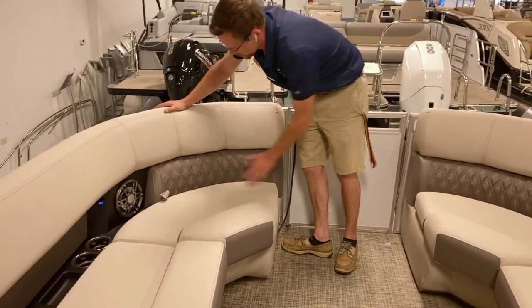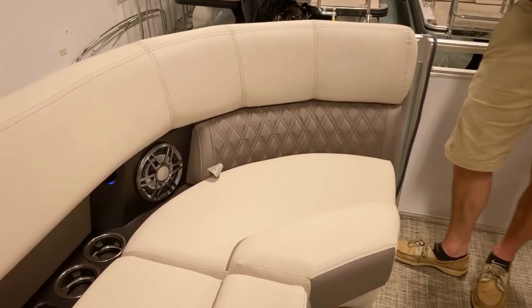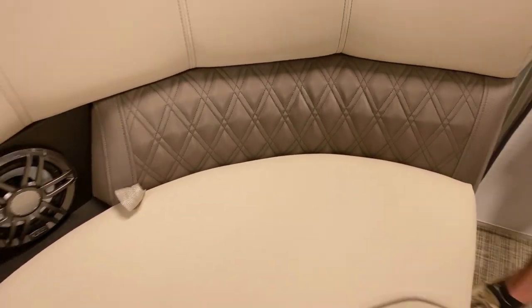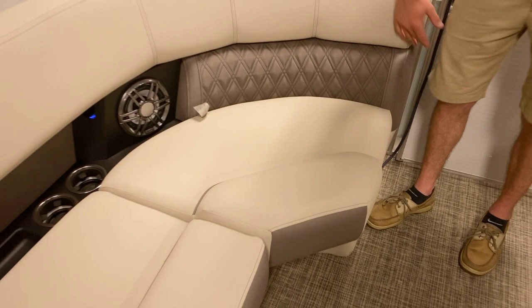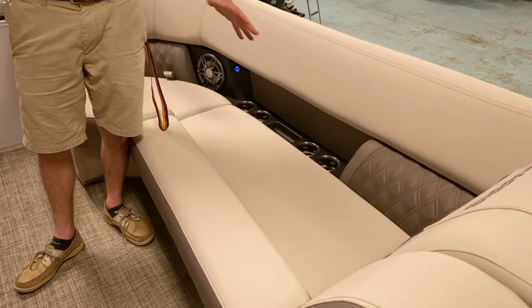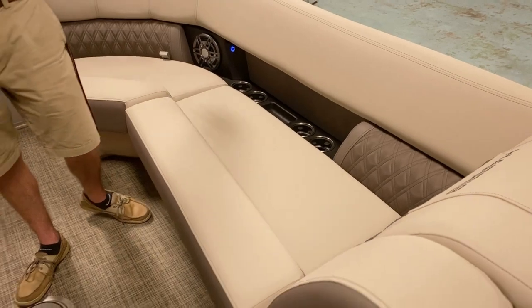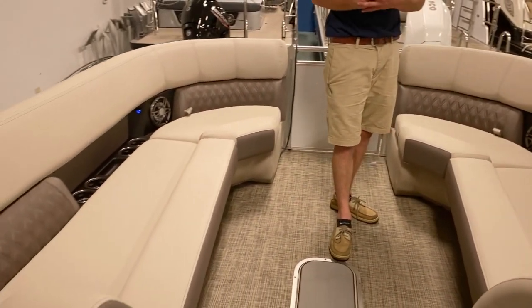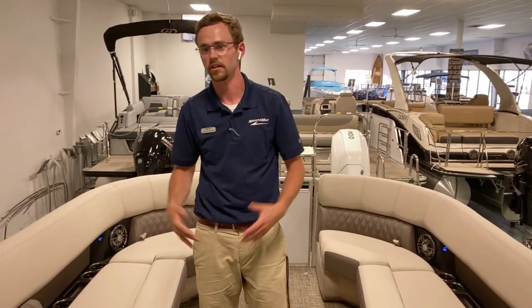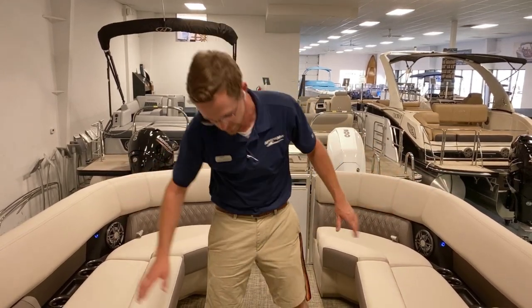And another thing I want to point out, look at these centers on the seat. A cross stitching that just kind of pulls the whole boat together and gives it that extremely rich look. Just gives you that really premium experience, and it's just another really nice material to be touched. So another thing I want to point out is all the cup holders that we have on this vessel. You got cup holders on the back platform and tons of cup holders up here in the front. So as you can see, you go out with a full boat of people, full day, you're going to have plenty of noise, sound, drink area, everything that you guys need.